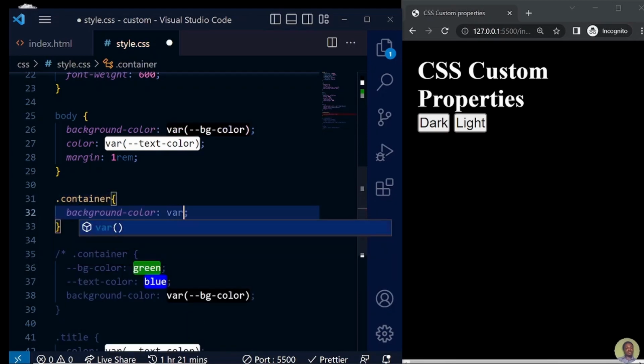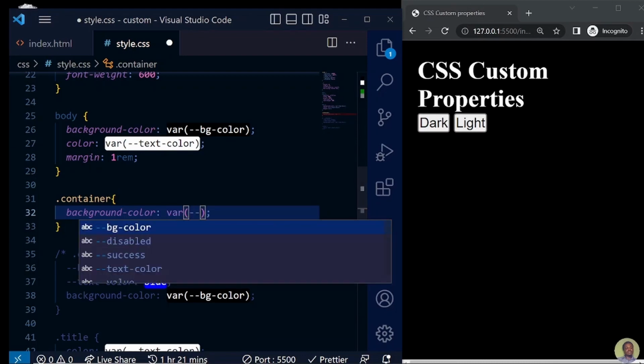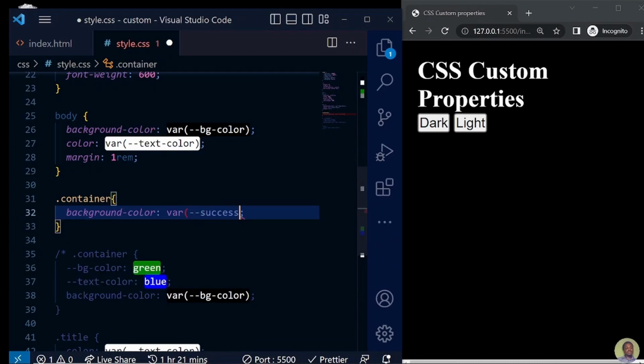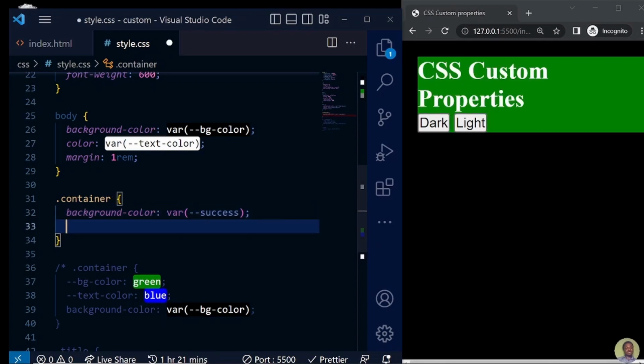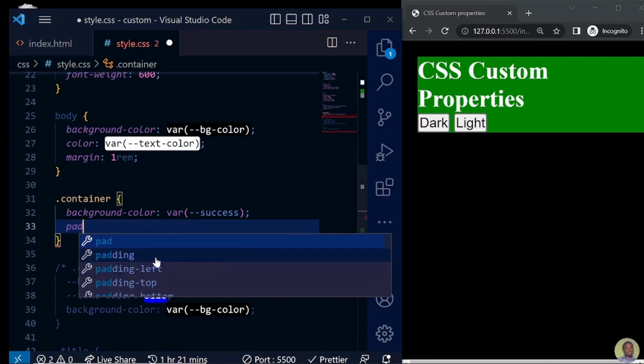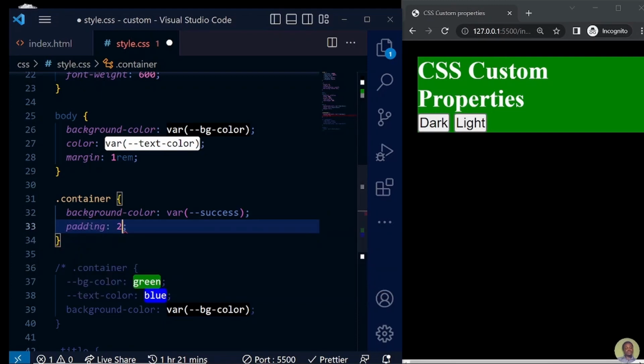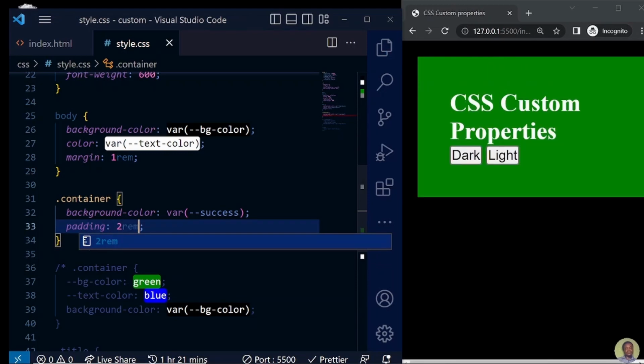So we're going to say var dash dash sources. And if I save, you see the greenish color. Let us also give it a padding so that the elements inside wouldn't be touching the edges. So let's give it a padding of 2 rem. So yeah, I think that's it.